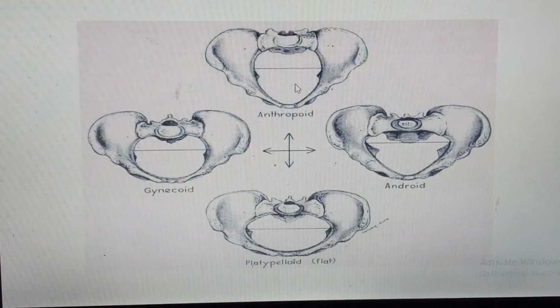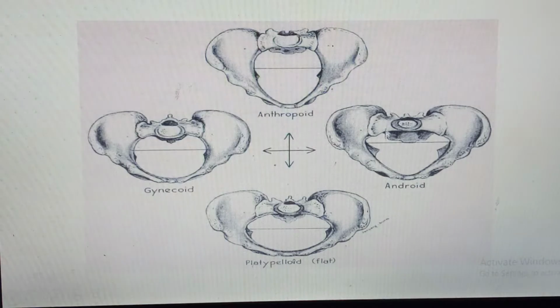Now why am I saying it's going to be long? From anterior to posterior, it's going to be long compared to what we find in the gynecoid type of pelvis. So that is what I want you to know. If you look at the sacrum and the coccyx, it is quite narrow, or let me say it is less curved. Then the ischial spines are relatively greater, and the sub-pubic angle will be relatively reduced compared to the gynecoid type.